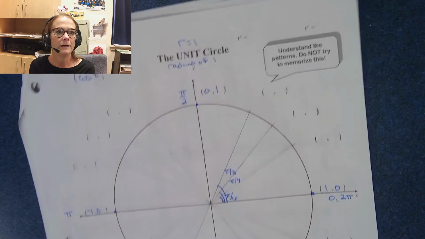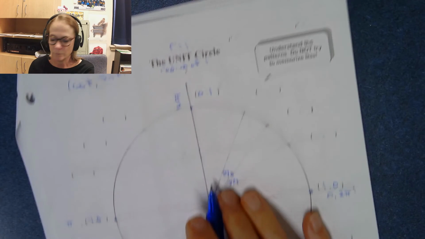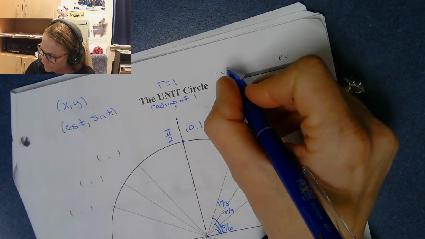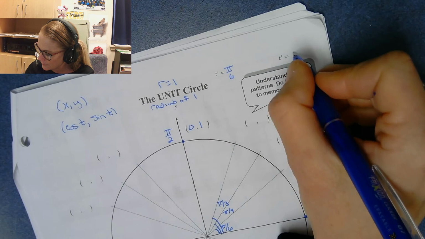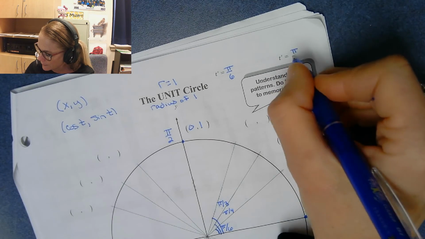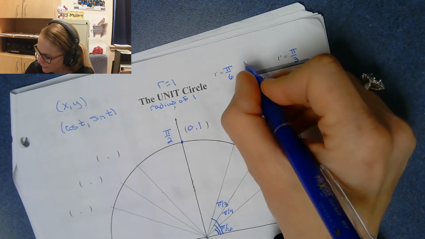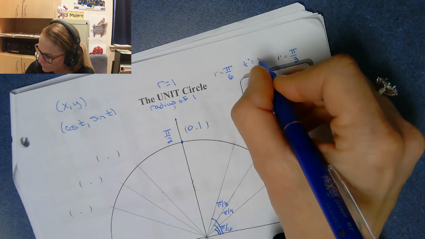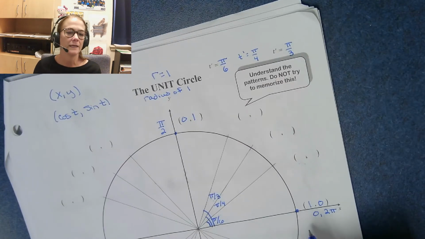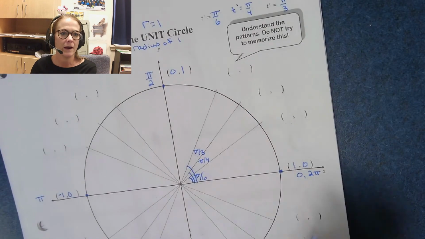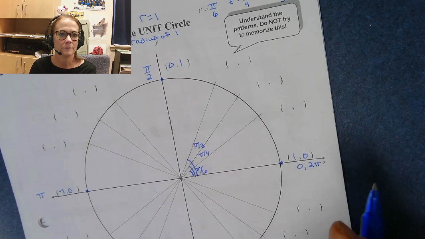So, your reference angles then, as we cruise around, we're always going to be referencing down to pi over 6, 30 degree, pi over 3, 60 degree, and I'm going to add in pi over 4, or 45 degrees, because those are our special right triangles. This whole thing is based off that. All right. So let's see. Quadrant 1. Let's build these.